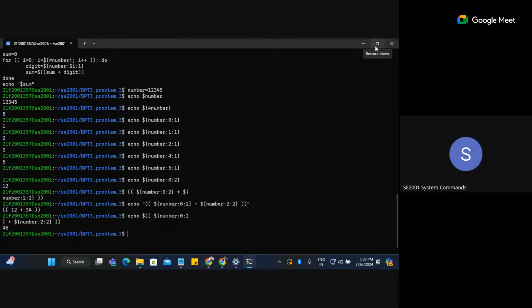Okay, so the double parenthesis is usually going to give you the exit status, whether it is true or false, like a conditional statement what you have used previously, where you are just simply putting double parenthesis and putting some number. So what it will return is only whether it is true or false, whether the exit status code is 0 or not 0. But if you want it to do the addition and return the number itself, you have to use dollar.